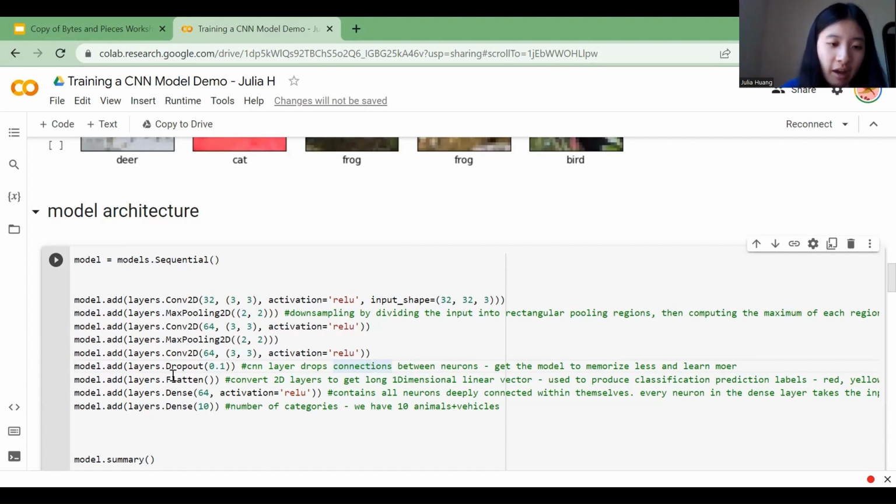So here, after that would be the flatten layer. Flatten basically converts all these 2D layers. These are 2D because our images are two-dimensional images. So here the flatten converts 2D layers into a 1D layer. A 1D layer, basically here we have vectors of numbers that correspond to the labels. For example, like I mentioned before, if we have cats and dogs only, the labels could be zeros and ones. Zeros could be cats and ones could be dogs. Here it is trying to produce a classification, prediction, and output label for that.